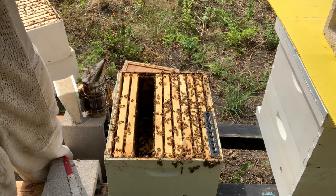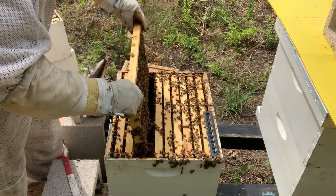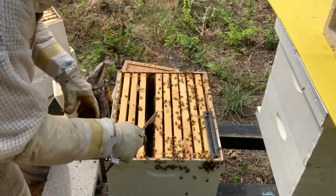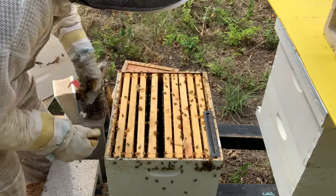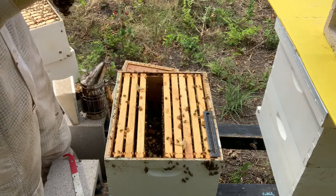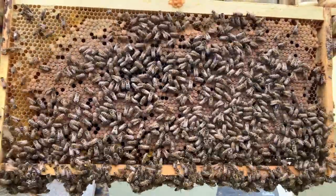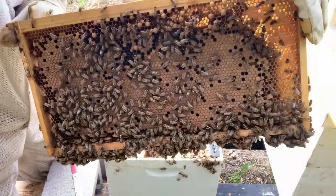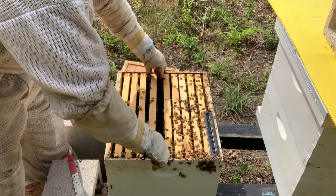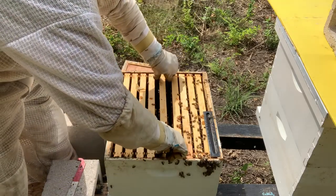Oh yeah, that's a full thing of larvae here. Very good. Awesome. Oh, that's a good frame of brood here. Got some pollen, some brood. The queen definitely has some room to lay, which is good. I was worried that with how much honey they had in here, she was gonna have some room to lay, which, man, I'm glad to see that she's got some room to lay.